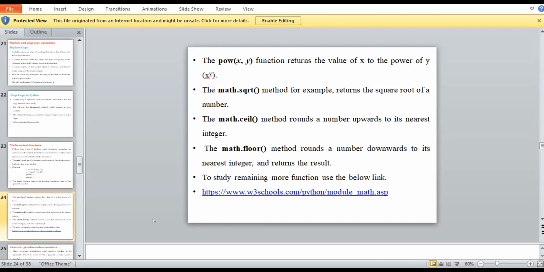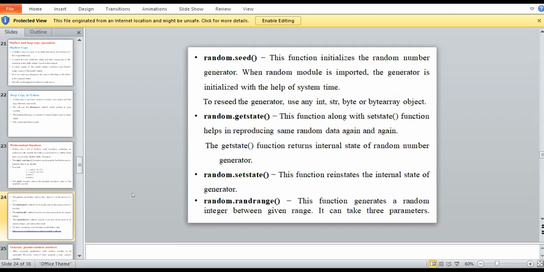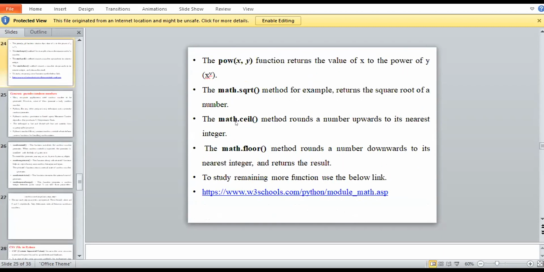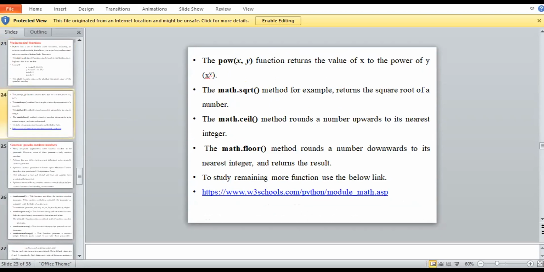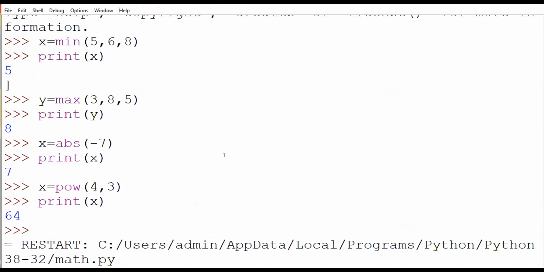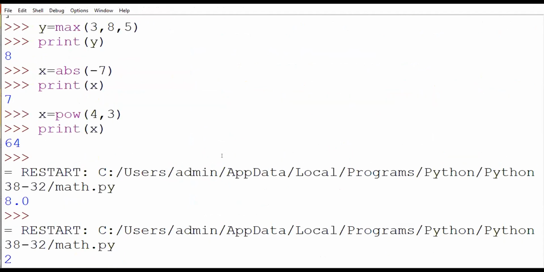You have 10 minutes. If any doubt, then ask. Yes, do it fast. You have to perform the operation.